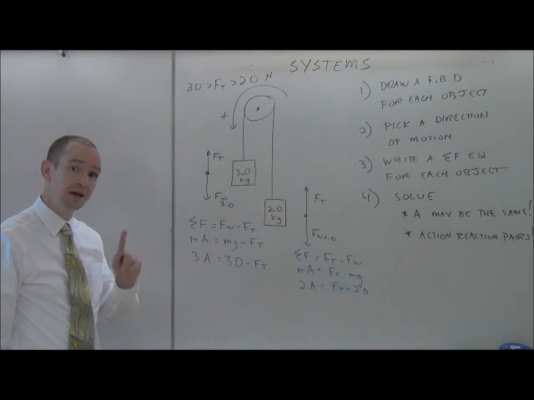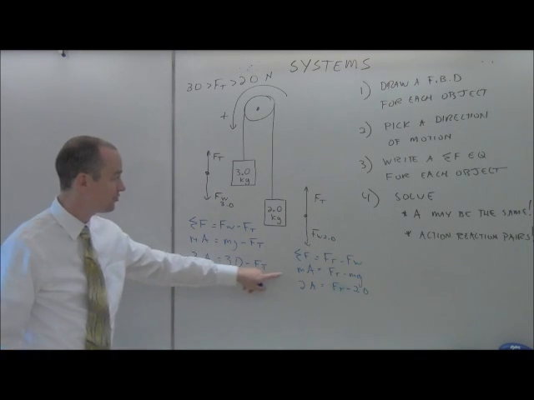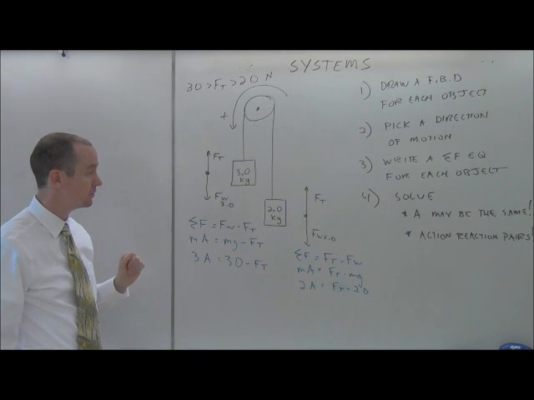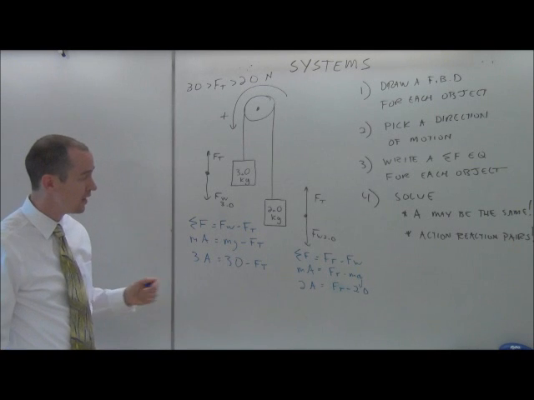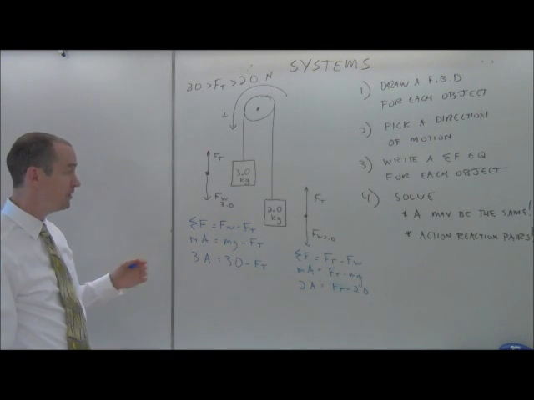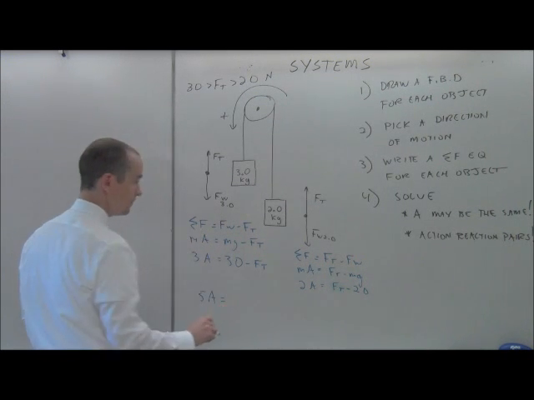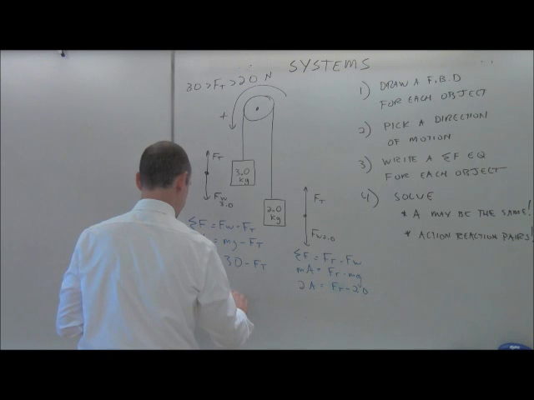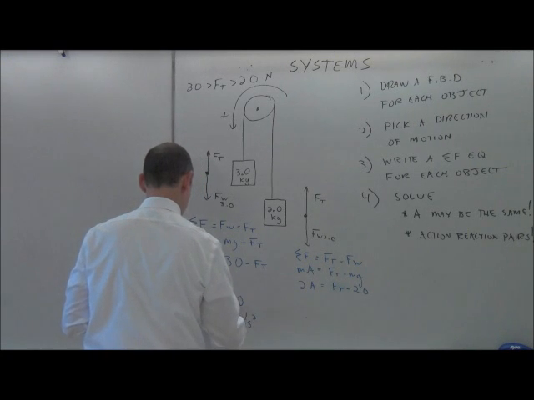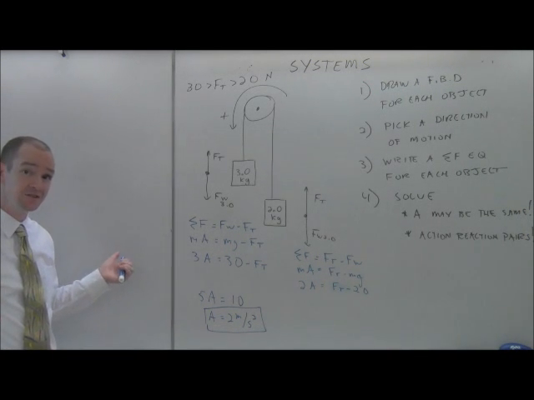I can solve this. Keep in mind, these accelerations are the same, and I have an action-reaction pair in my equations. That's how these two objects are relating to one another. These force of tensions are the same. So now I can solve this. If I'm solving for the acceleration, I think the fastest method may be just to add them together. If I do that, I find the acceleration is 2 meters per second squared. All right, that's not so bad.